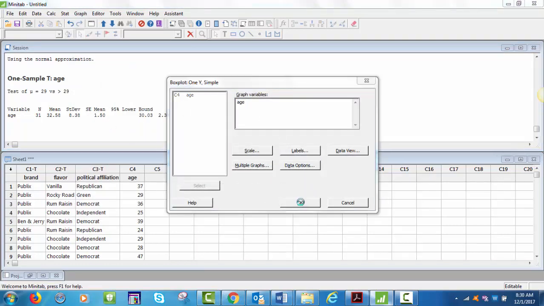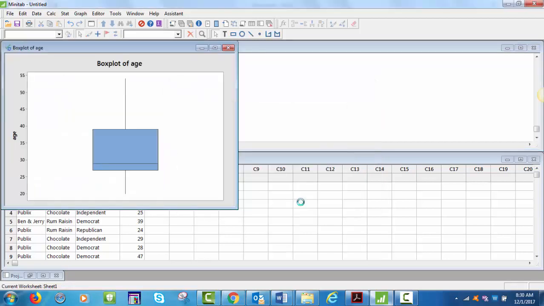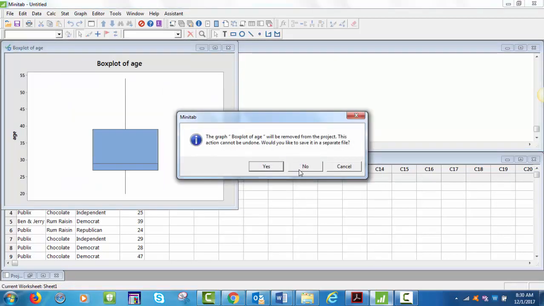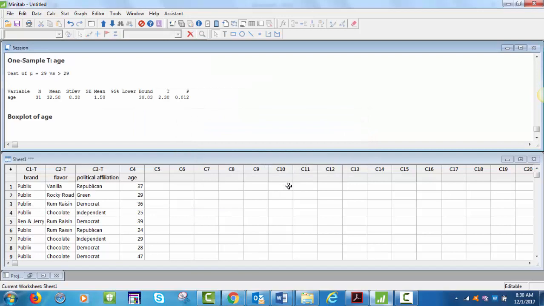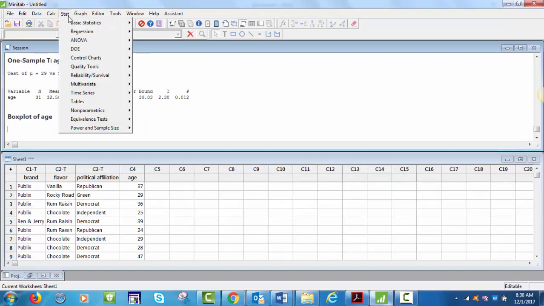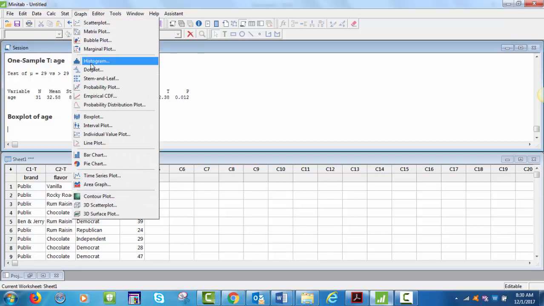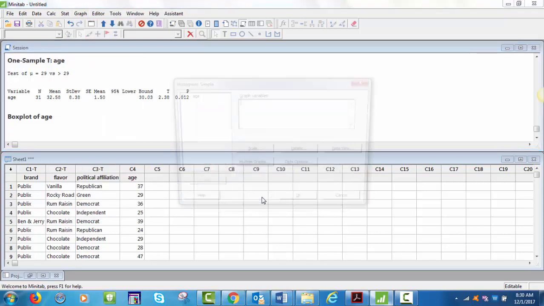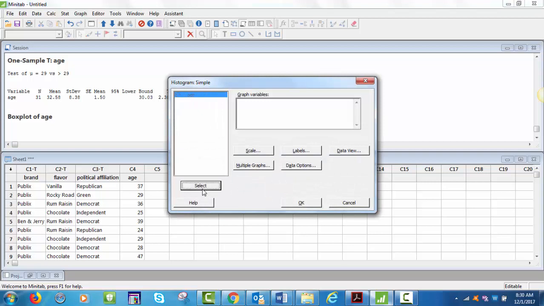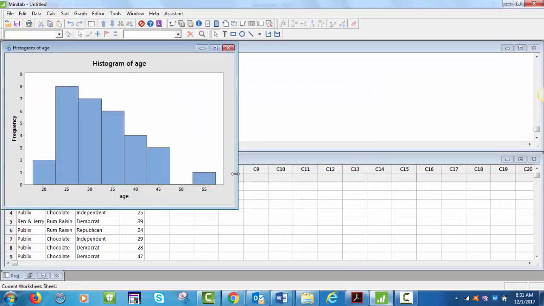I might do a box plot on my age data. Pick my age data, and I've got a box plot coming out there. But you've got some options in here if you want to do some additional graphing besides what was provided. If you wanted to do a histogram, for instance. Let's do a histogram real quick. And I'm going to do a simple histogram, and I'm going to do it on the age variable. You've got some options here. I don't think we really need to change anything for this one. But if I wanted to use that histogram, I notice there's one outlier here. There's somebody who's 55 years of age. But here's my histogram. So hopefully this will help you as you're coming to finalize your report for the final project.